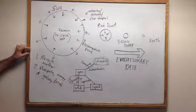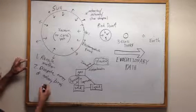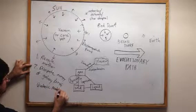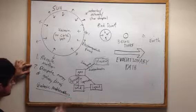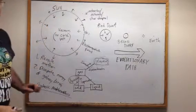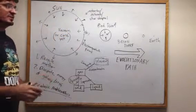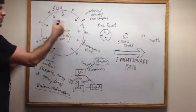As we all know from a previous discussion, galactic nuclear synthesis is how elements are formed. There is no matter or element, there are no elements being formed in the sun. It's just dissipating the energy. Maybe there might be some transmutation, but it doesn't actively power the sun because there is no core yet.